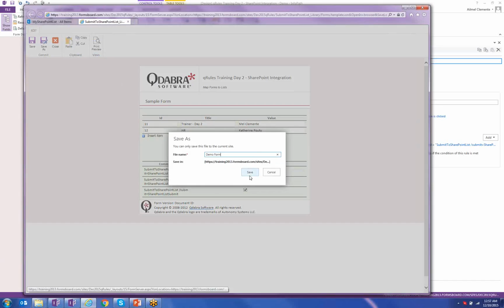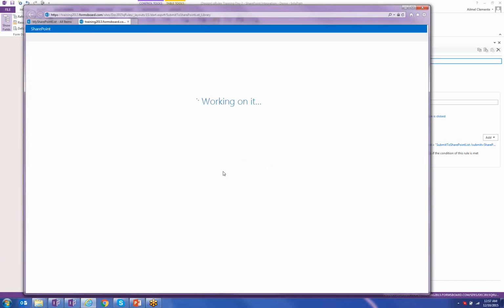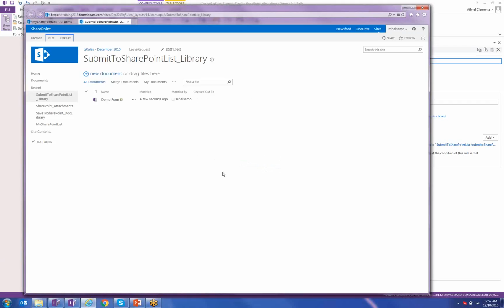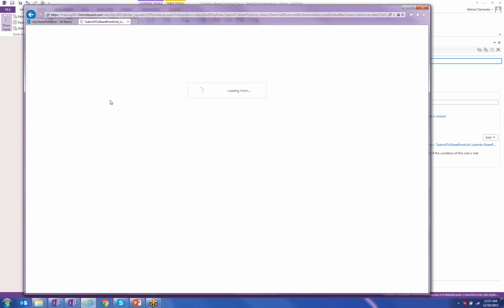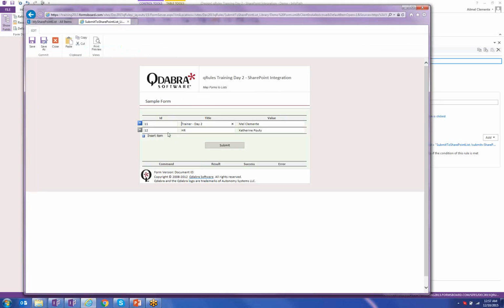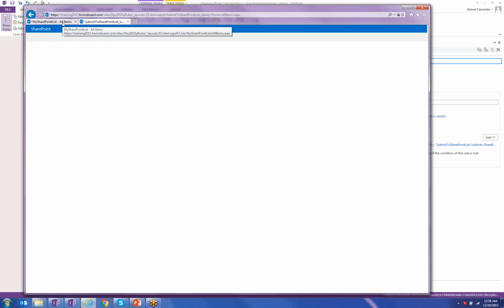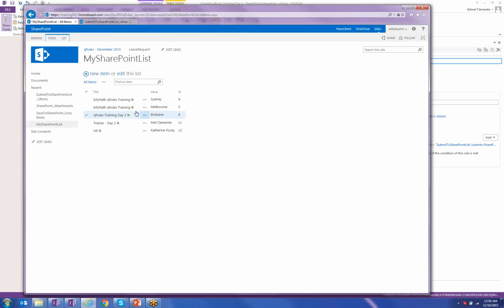We don't need to add the submit to library, but in a real world scenario, like I said before, you're going to want to add a submit to library data connection. So let me try and open it. We still got our data in there, the list IDs especially, so we're good. But another important thing to consider is if I make any changes to the items here.